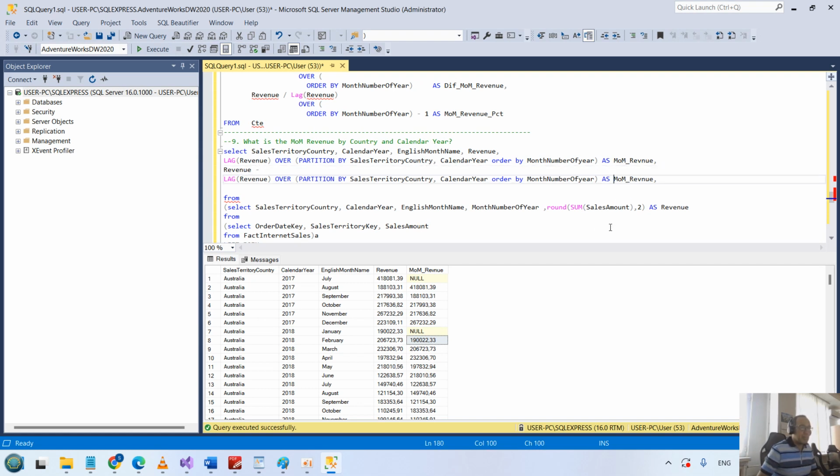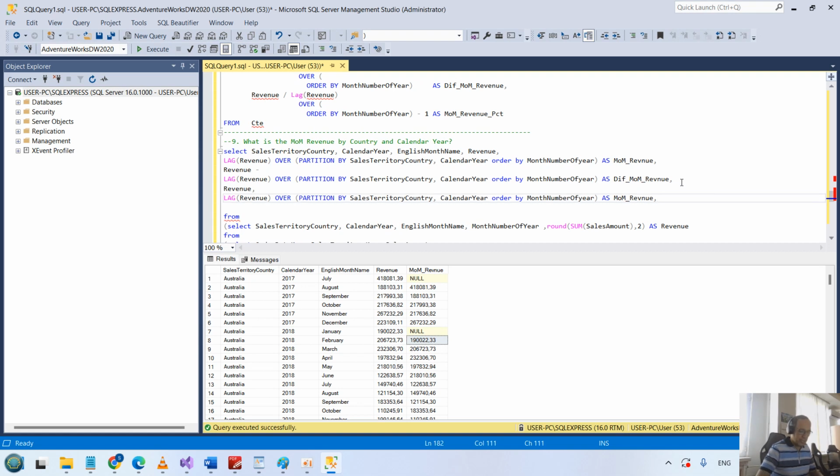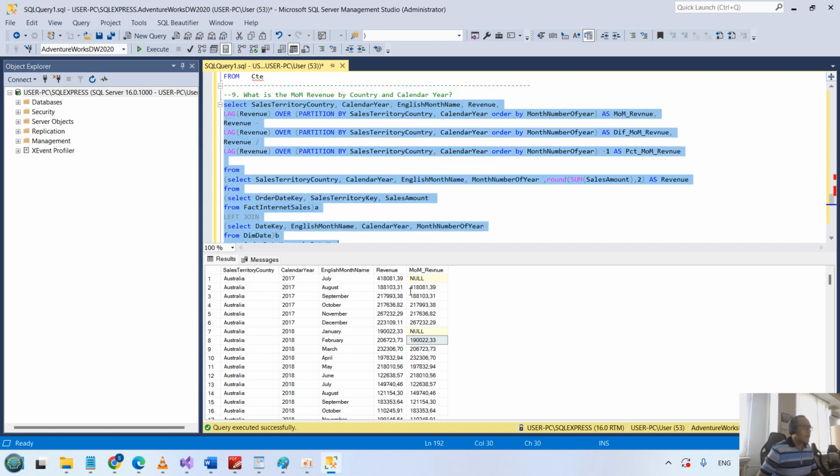And that's going to be difference. Yep, diff. And the last one, I just delete the comma, and I'm gonna just divide by this minus 1, and that's going to be percentage. Let me say over here percentage month over month revenue. Then we got the whole.